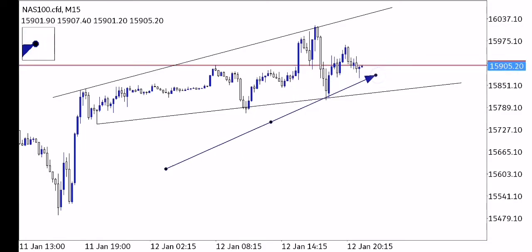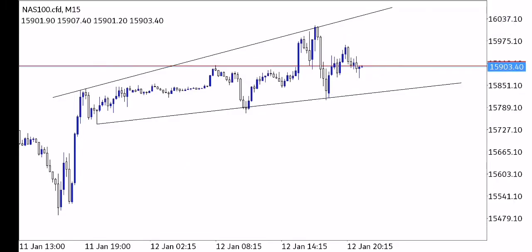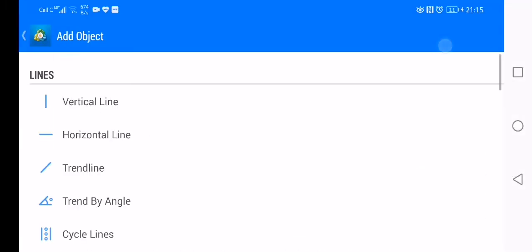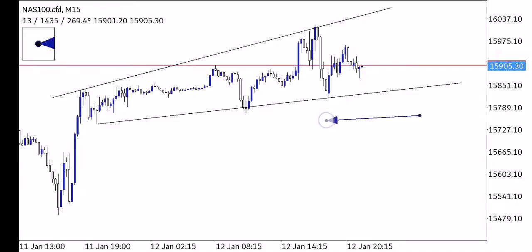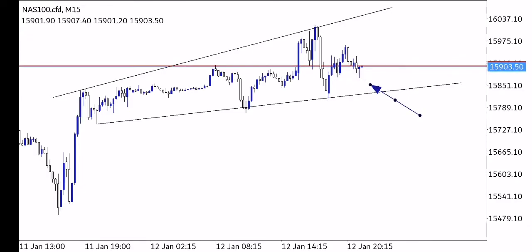I like my stop losses to be very tight, especially trading NASDAQ. I wouldn't want to take a buy setup now, because my stop loss would need to be below this low, right? If you are willing to take a buy, your stop loss must be below this low. Since it's making higher lows, if it does invalidate the previous low, then we know the setup is wrong. So at this moment we want to be very patient for when price gets to these levels over here. That's what I'm definitely looking at.